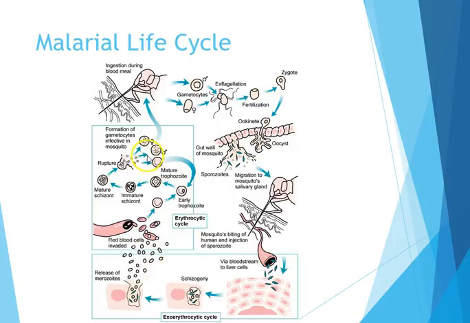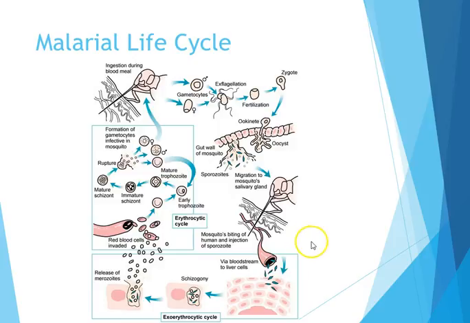Okay, the malaria life cycle. This diagram came out of your book, but there's a lot of stuff here that you don't need to know, like what happens in the fly. These ookinetes you don't need to know, this oocyst. I just thought this was a good diagram for the part you do need to know. It's on page 652 if you want to look at it closer.